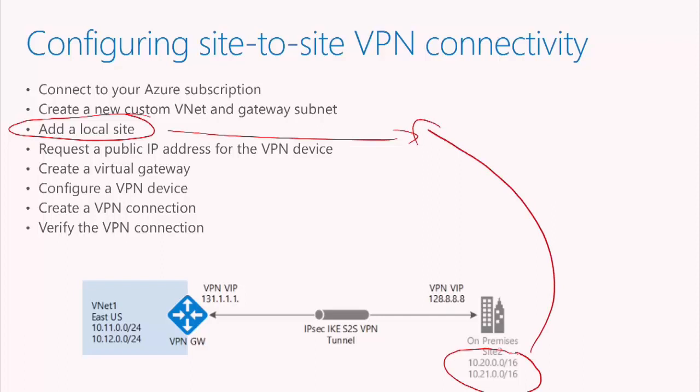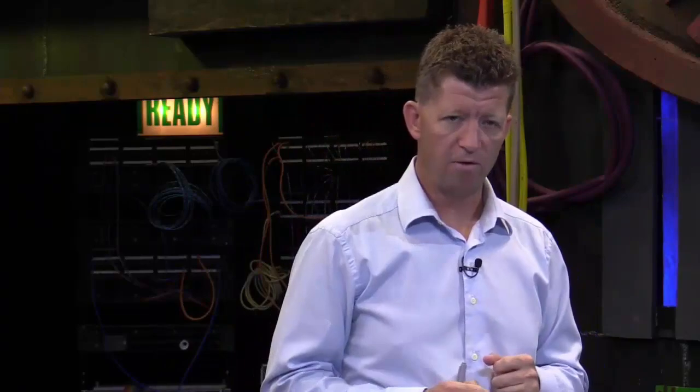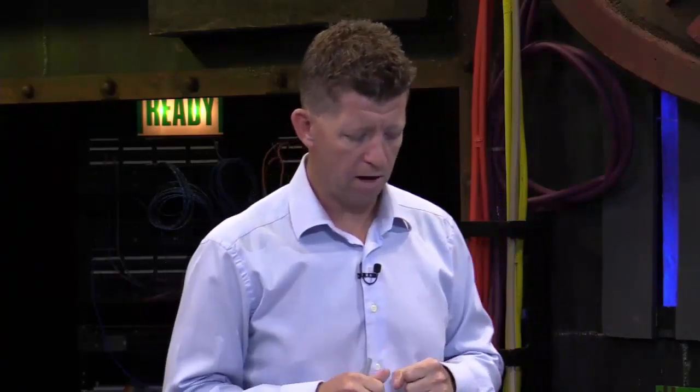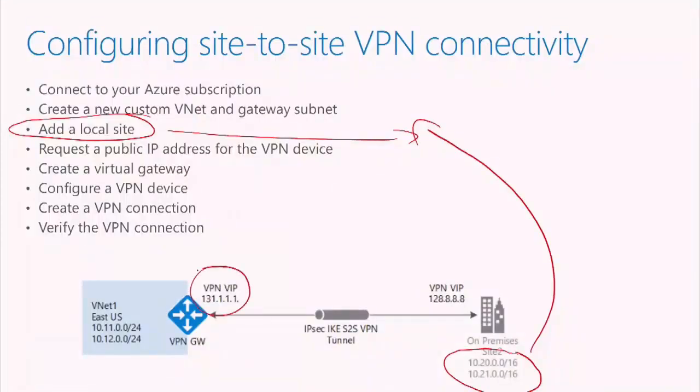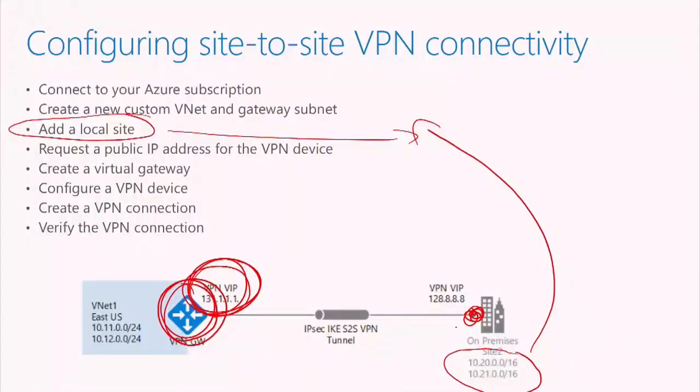If I'm trying to reach one of my on-premise servers, it knows, hey, that's over the VPN, that's how you route to get there. So I need to understand the local address space and be able to add that to Azure so Azure knows what that address space is for the purpose of building the routing tables. I then get a public IP address on my VPN device, create the gateway. Then it will give me, depending on the configuration, either a package or instructions on how to go to my corporate network and then establish the end-to-end VPN connection.